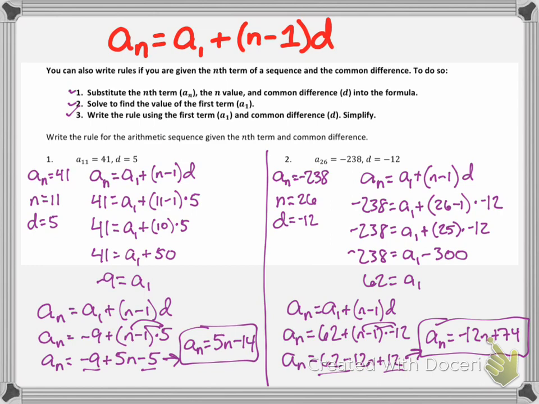So that's how you work with arithmetic sequences. You're going to see a lot of the same processes in most of the lessons for this chapter, because you're going to see a lot of rule writing. In the next video we're going to talk about what are called geometric sequences and work through the same steps. So this will get a little bit easier for sure as we continue throughout this unit, because all of this really builds and stacks on top of each other.